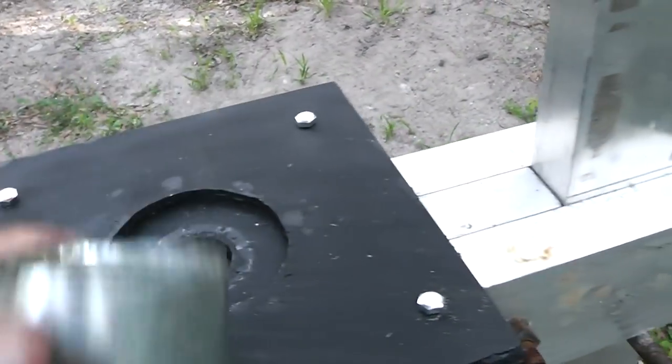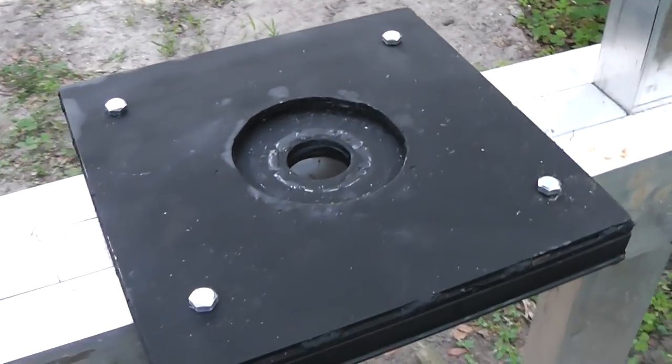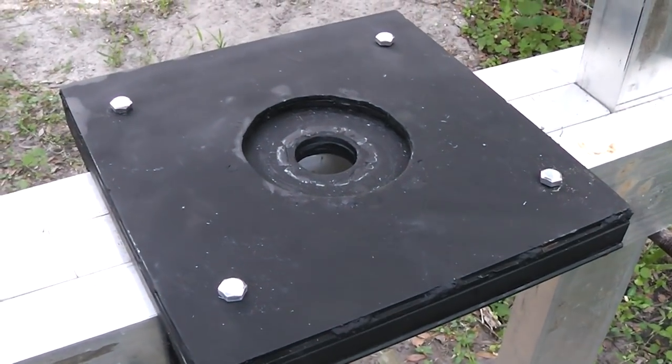It seems pretty strong. This right here is the most important part, and I'm going to put this on my work table and take this apart and show you what I'm talking about.